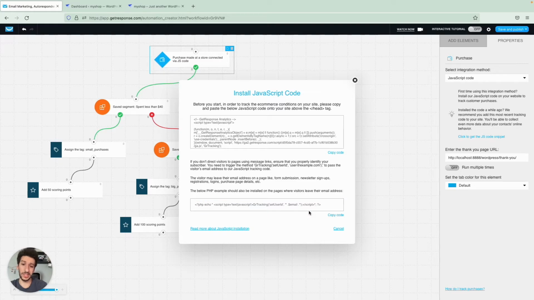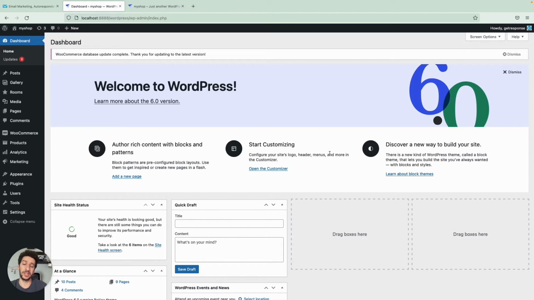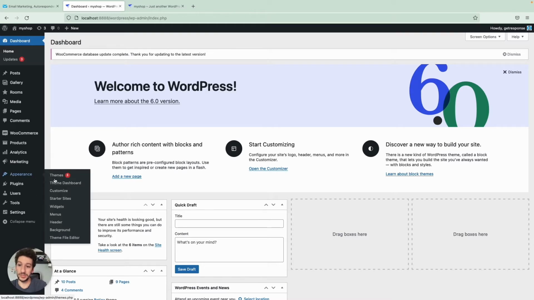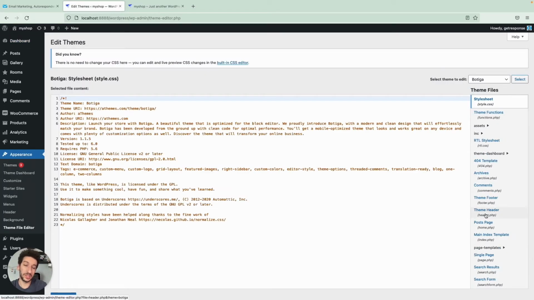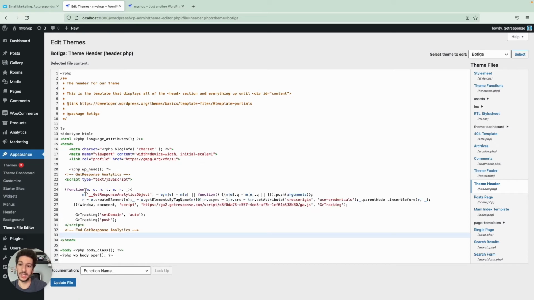Now let's see how we can install the first code. We just go here, copy, and we will go to our WordPress. You don't need to have WordPress in this situation. You can have any other platform that you use as long as you have access to the code or to the head of the page. Let's now see appearance, theme file editor. On the right, you'll see something like theme header. And if you don't see that name, you will certainly see header.php or something very similar. Once you click, you will find the head here. As you see, the head starts here and the head ends here. What you need to do is paste the code exactly at the end of the head, right before it. It has to be the last thing here, and then you simply click to update.